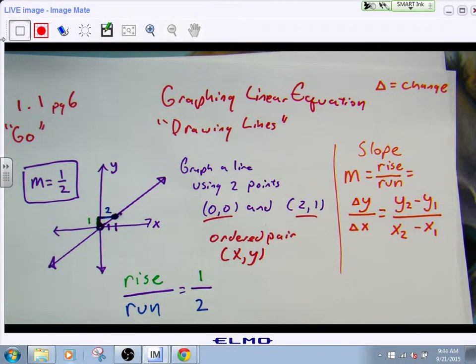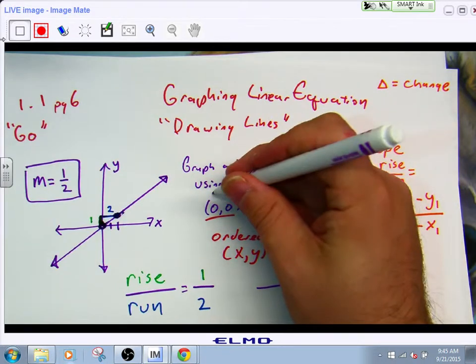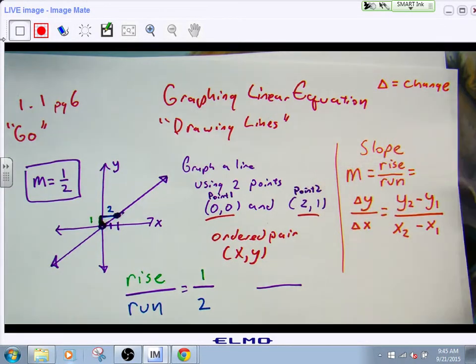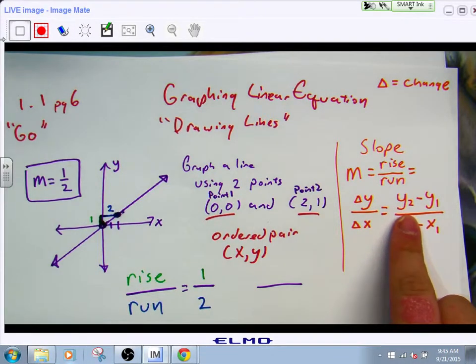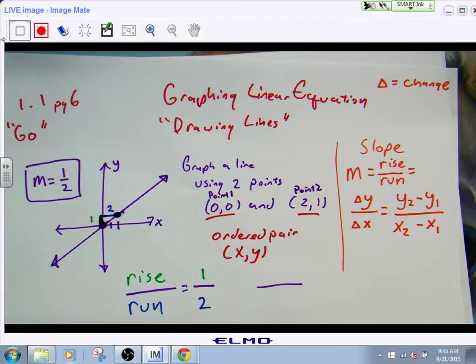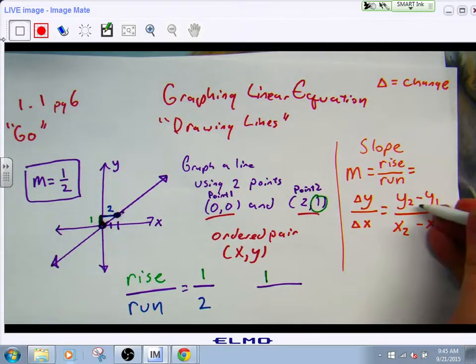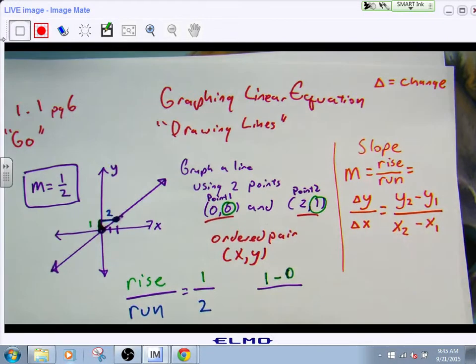And you might be thinking, Victor, what are you even talking about there? And I'll go ahead and show you real quickly. So in this case, what I'm going to be doing is I'm going to set this up just like this. I'm going to look at my points here. And in this case, I'm going to call this one point 1, and I'm going to call this one point 2. Point 1 is the first one I wrote, point 2 is the second one I wrote. So I'm going to look at the y-coordinate of my second point. Well, the y-coordinate of my second point is right here, 1. And I'm going to subtract the y-coordinate of my first point, and that's there. So 1, minus 0, just like that.